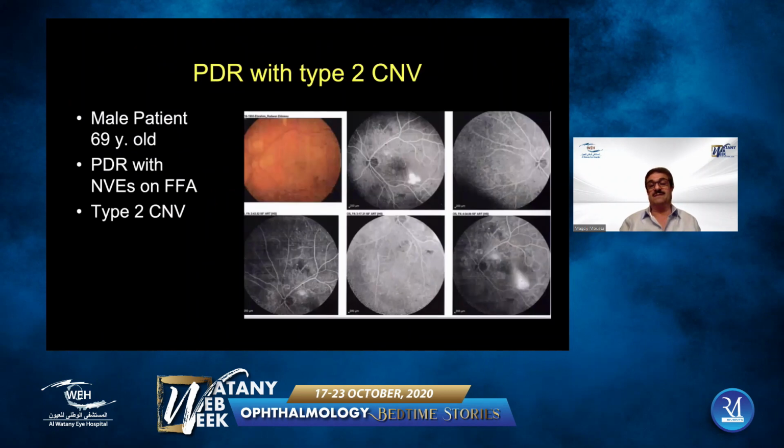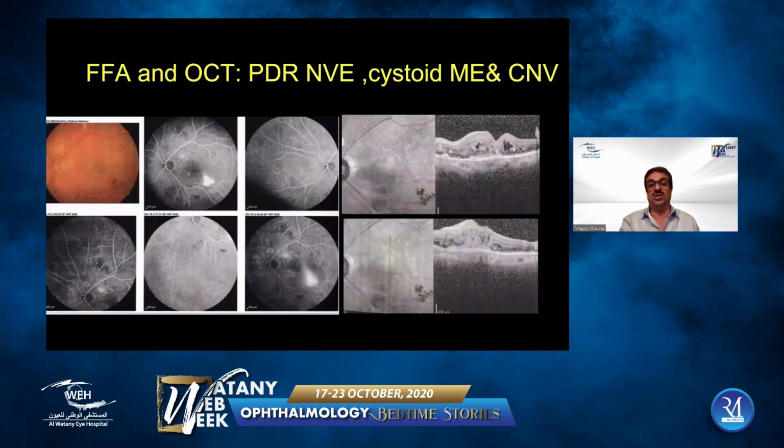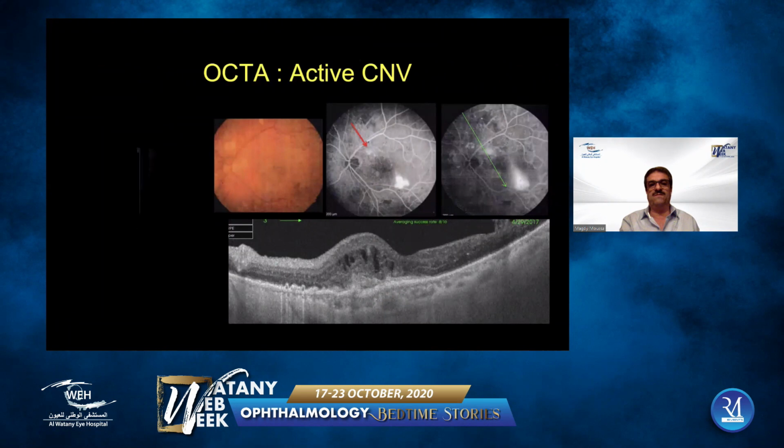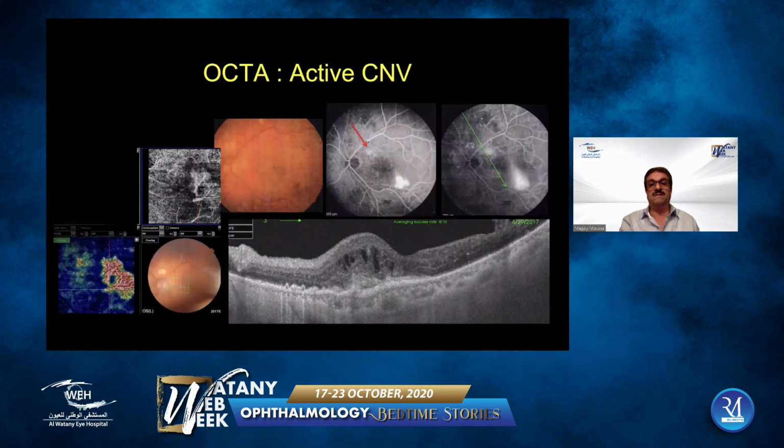Type 2 is easier, but I didn't want to show you a very frank type of type 2. I got you a patient of type 2 CNV with proliferative diabetic retinopathy. It's a combined pathology. And this is to show you how the anti-VEGF is the standard of care in these cases. This is a type 2 CNV, as we can see here, changes at the outer retina, plus NVEs in the central area. And look at the OCTA, which will give you an idea. Where is the CNV? Where the red arrow is pointing, and it looks like a leaking lesion, but it's deep down. It's not like the NVE, which we can see temporal to the macula.